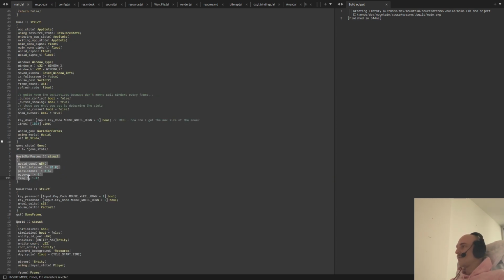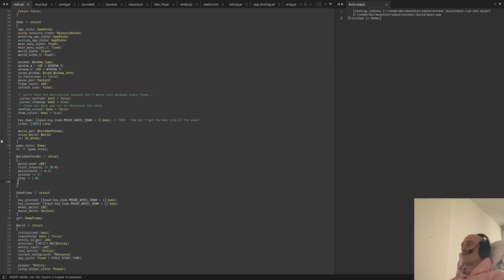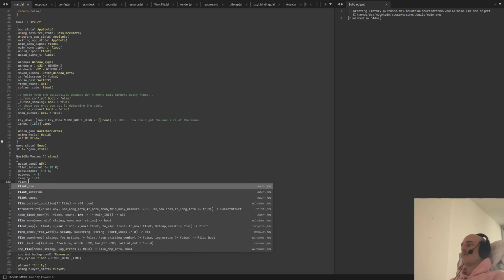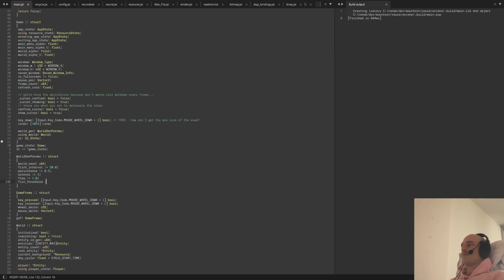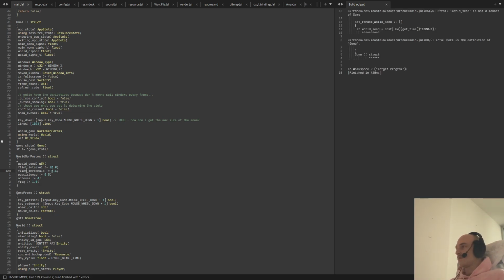Sweet. This is world gen params for now. Oh, another one is Flint threshold, which we said was like 0.6. Sweet.